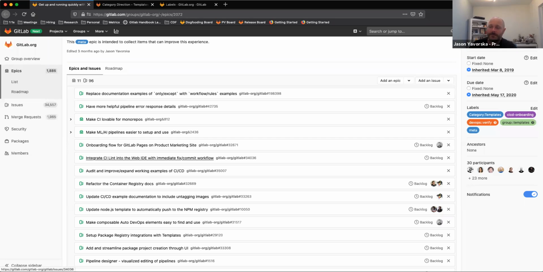Integrate CI lint into the web IDE. Oh yeah, this would be awesome. There are some features that are like this. And actually I want to say something else to the other one. Some of the features that you'll be working on are in other PMs' areas. Or I guess everything you'll be working on is technically in another PM's area, except for things that are strictly related to building templates. You're always going to want to check in with them to see what they've already got planned, to see what research they might have done that would feed into this, and just touch base.